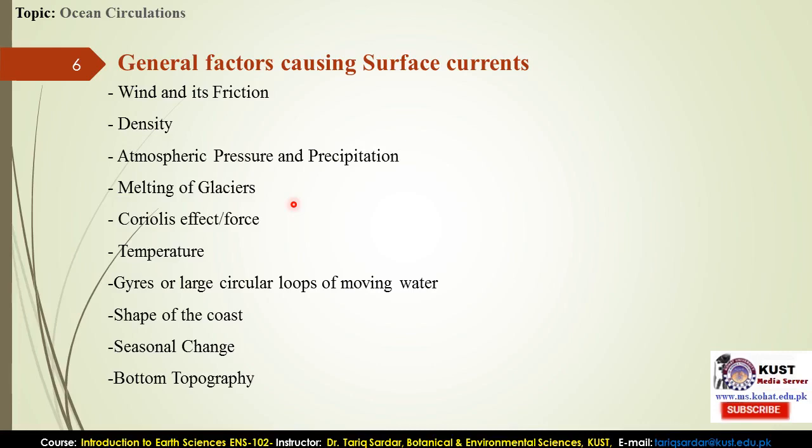What is the Coriolis effect or force? It's a function of latitude. It will obviously be maximum at the poles and minimum at the equator. If we look at the polar areas latitudinally, the effect or force will be much greater, because the water will also be dense and will flow towards the equator, and the swirls and gyres will form utmostly. But in the longitudinal areas it will not be that forceful.